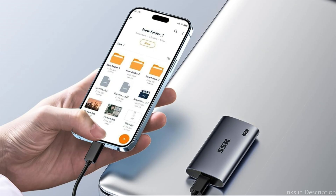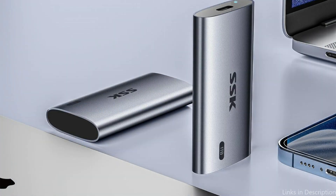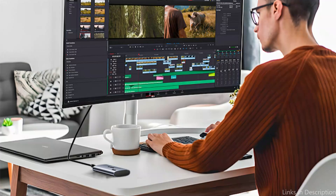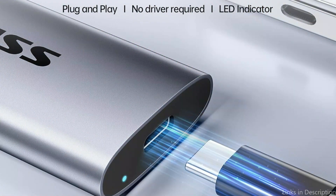The SSK Portable SSD uses less than 5W of power to run efficiently. With portable devices like a laptop, phone, tablet, game console, and camera, you can easily move files and backup your images. There's an LED indicator to stay in control — the drive blinks when data is being transmitted, so you can keep an eye on its condition. This straightforward yet useful feature makes sure you don't unplug the external hard drive too soon while transferring files and helps safeguard your data.